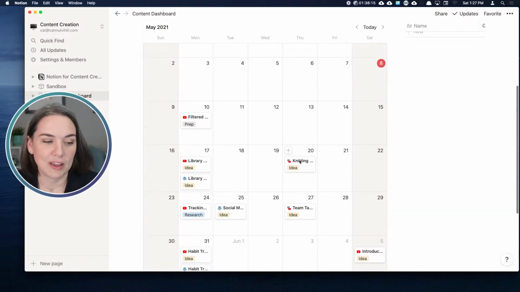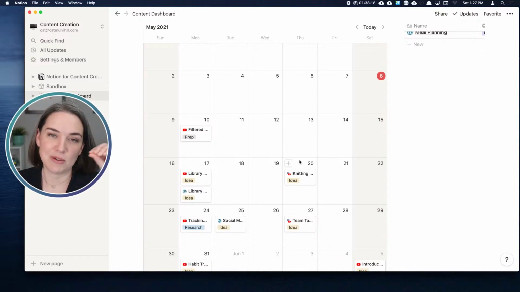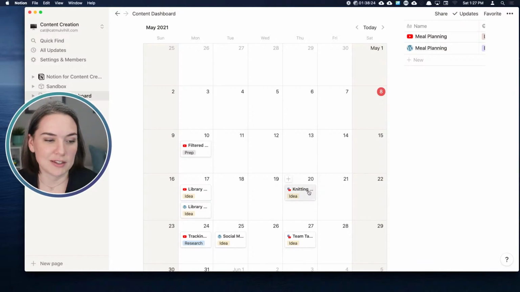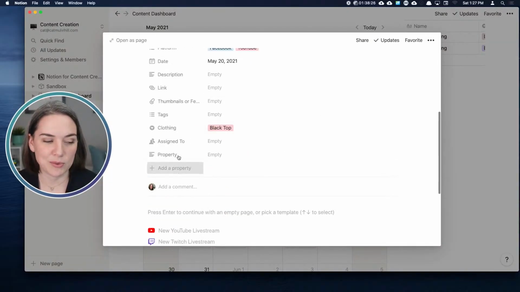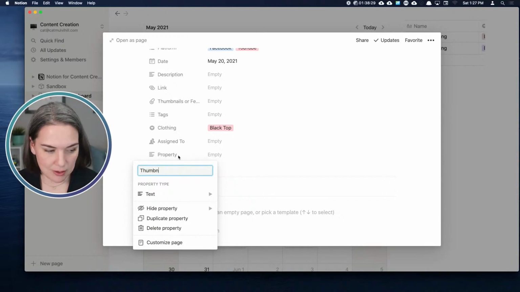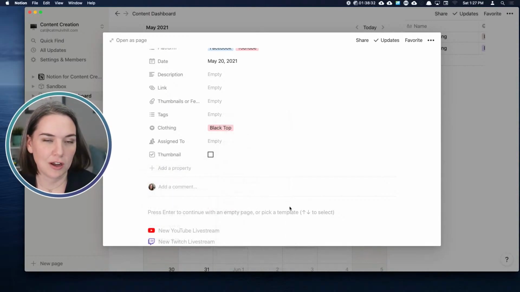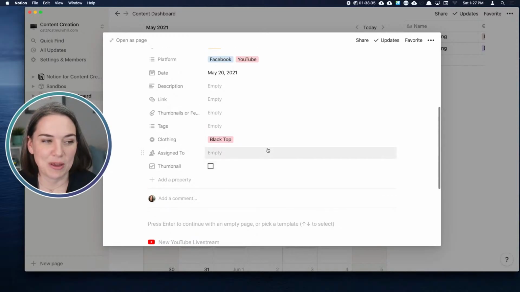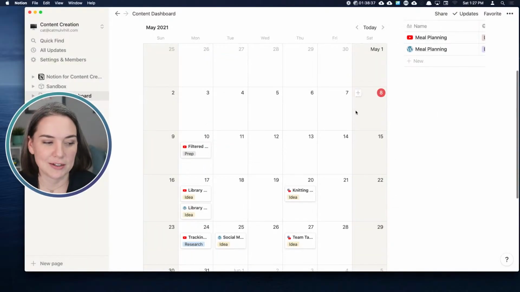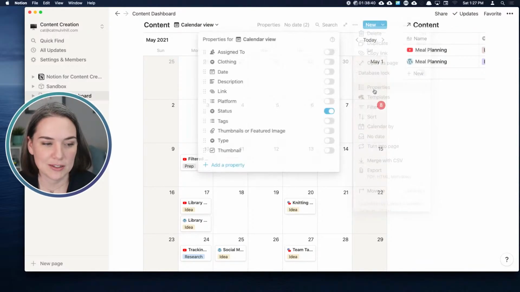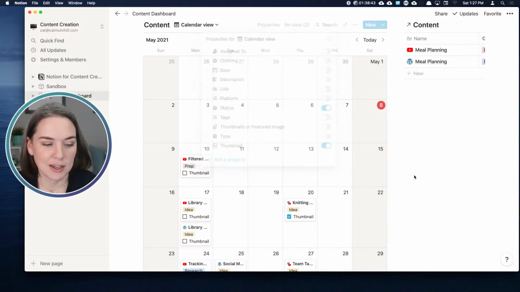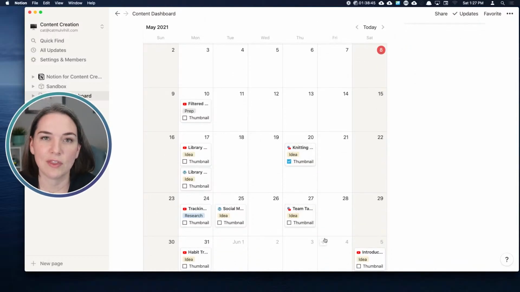You could also, if you want to use a checkbox for something, maybe you want to see if something is done or not, you can check it off. So let's actually just create a new property. Perhaps you have one called thumbnail and it's a checkbox whether or not you have a thumbnail ready. So maybe on this one, I actually have a thumbnail already and I want to be able to see that. So I can go to properties and turn on this checkbox. And so at a glance, I can see which ones have a thumbnail and which ones don't. So that's just another example of how easy it is to change your properties. You can just add them on the fly if you realize there's something that you want to start tracking.